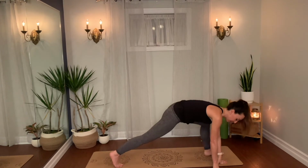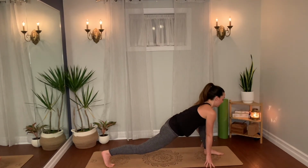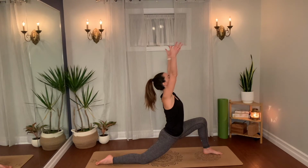Rotate over, lunge on the left side. Line your left knee up with your left ankle. Drop your knee, flatten the foot. Ground down. Inhale, arms come up. Nice. Exhale down.